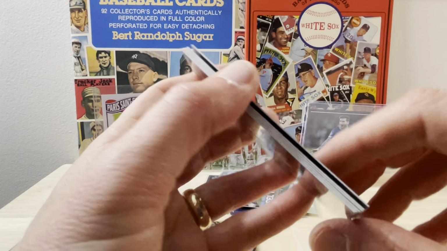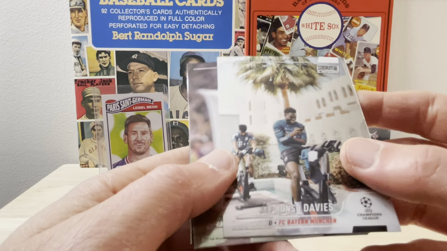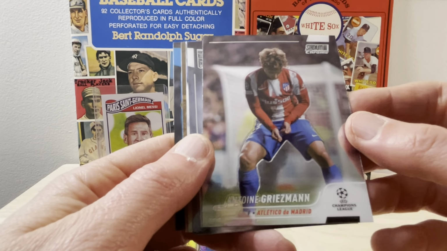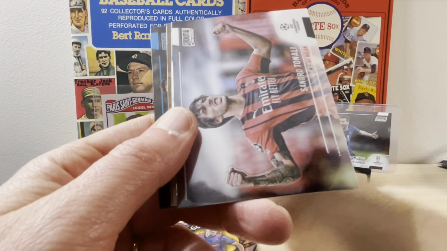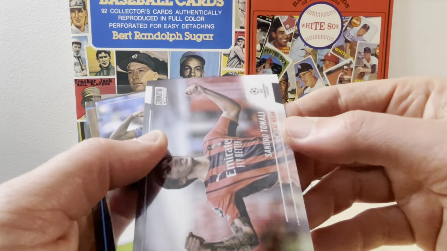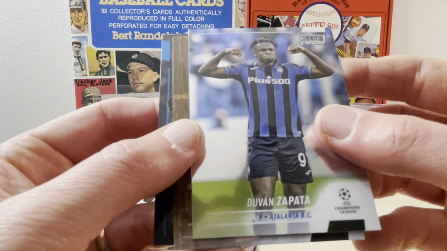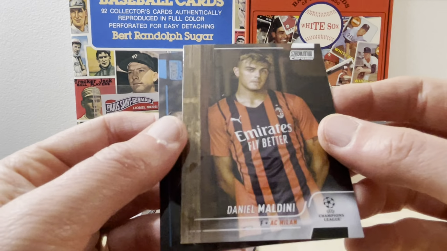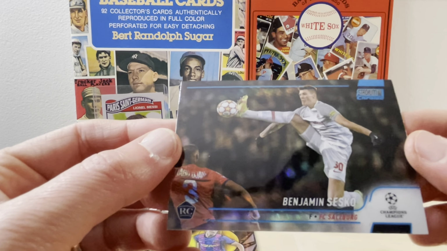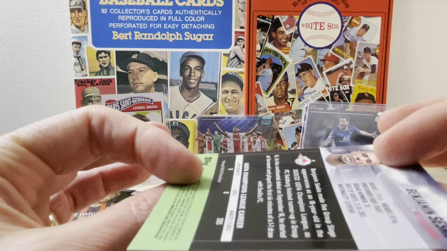All right, so we got our last five cards. Let's see what we got. Alphonso Davies, it's kind of a fun looking picture of him from Bayern Munich on the bike. Oh, Antoine Griezmann playing for France. Here he is with Atletico Madrid. Sandro Tonali, AC Milan. Duvan Zapata for Atalanta. Daniel Maldini. And then we have that cool picture again of Benjamin Sesko from Salzburg, and it is a blue refractor parallel.